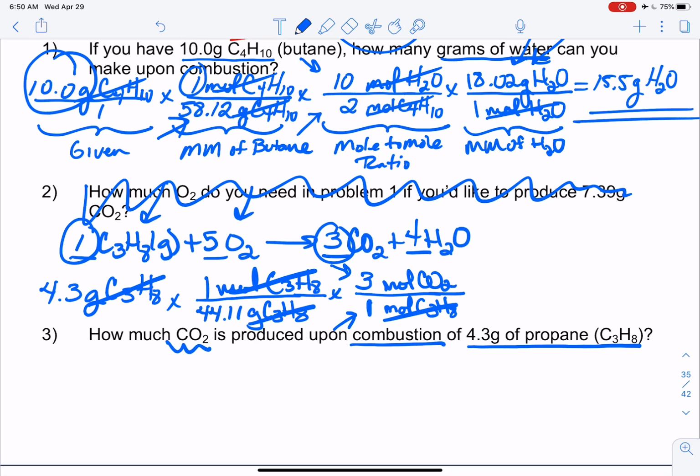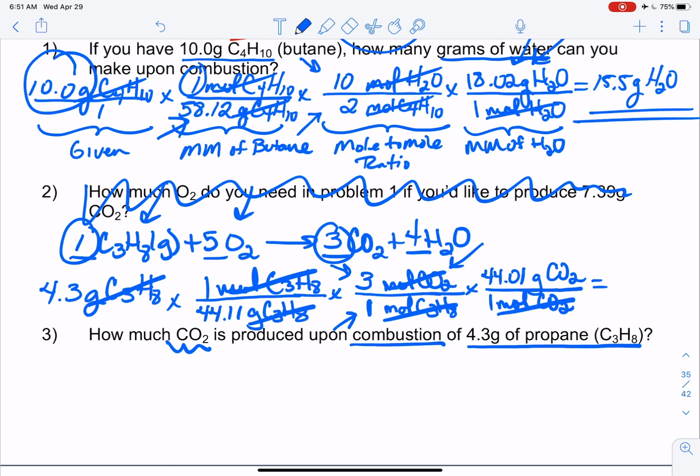Now that cancels out our propane, and we're in moles of CO2. But remember that we don't measure things out in moles. We have to have grams or liters or milliliters or milligrams. And if we use the molar mass of CO2, we can get to grams. So we go ahead, letting our units guide us again and putting moles of CO2 in the bottom there, so it'll cancel out with this guy on the top up here. And we can relate moles of CO2 to grams of CO2 because we know how to do that by this point. And what we find is we have 44.01 grams of CO2, and the moles cancel out.